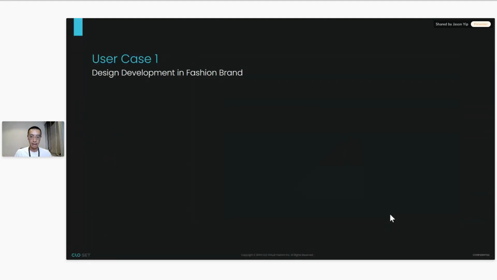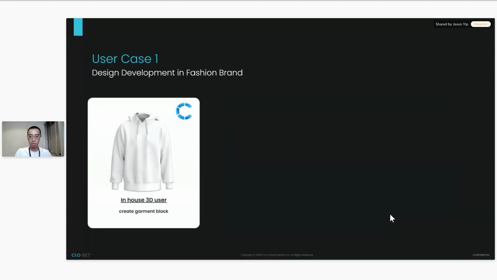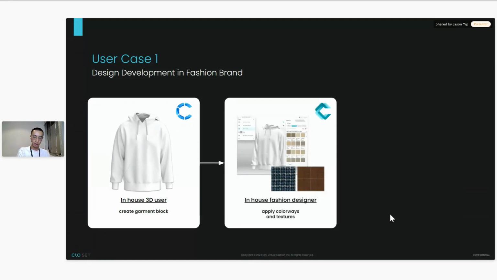The first example would be applied in the design development stage for a fashion brand. First of all, the 3D user in the fashion brand could create the garment block in CLO first. And then they upload to CLO-SET and pass the block to the fashion designer, who does not need to use CLO, but to do the print and complete the colorway in CLO-SET.